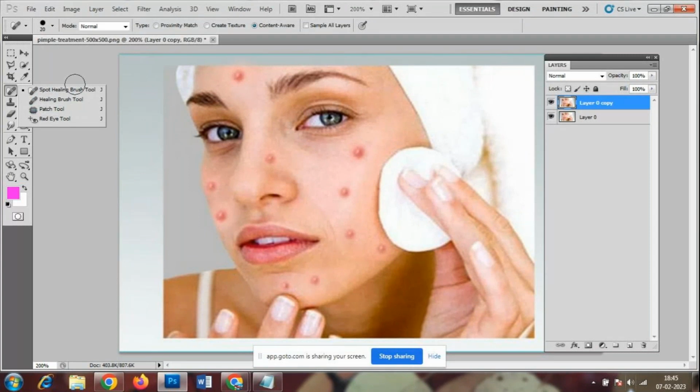Shortcut is J. So I'll just go to the spot healing brush tool. If I do like this, the pimple will get removed with this. So I just want to click over here. So this pimple will get removed. Okay, so this is the spot healing brush tool. On the spot, it will get removed.